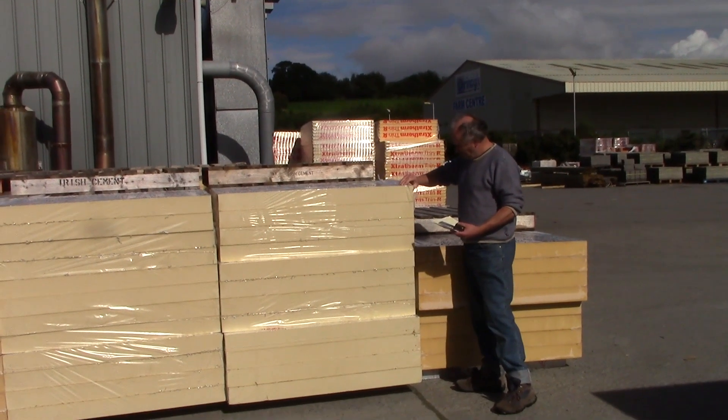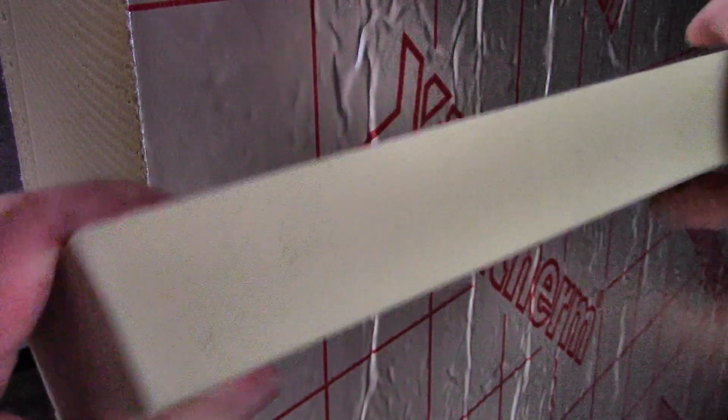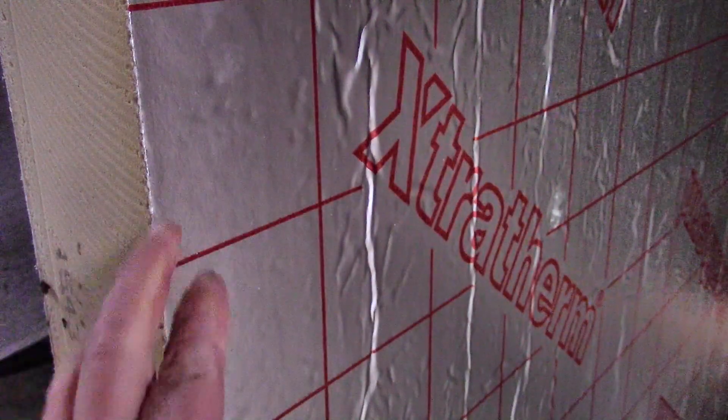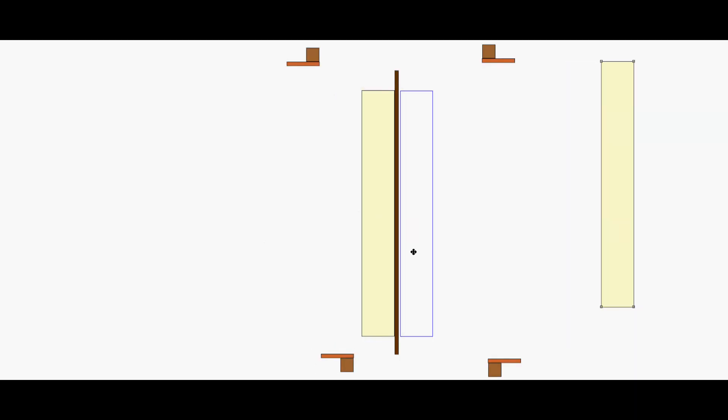So I was standing around looking at this and thought maybe it doesn't need to be in a pipe after all — maybe it would work on its own. It needs support because it's brittle and fragile, but it's waterproof and it even has a foil skin. So I came up with this idea: strapping some onto a frame — the frame would be the structure, the spine for each hull.